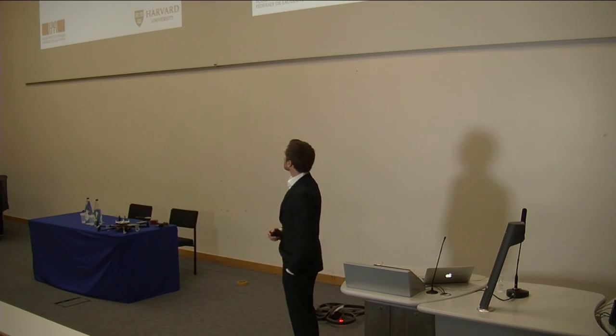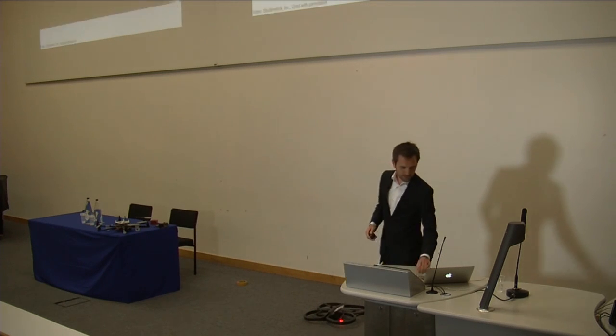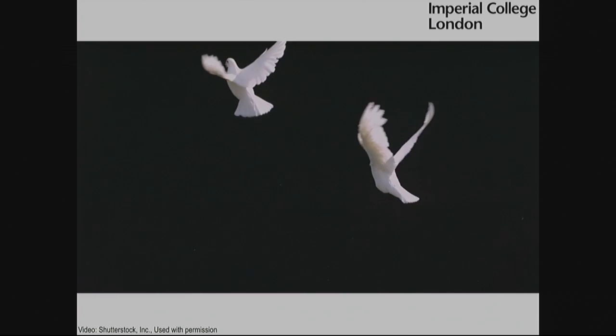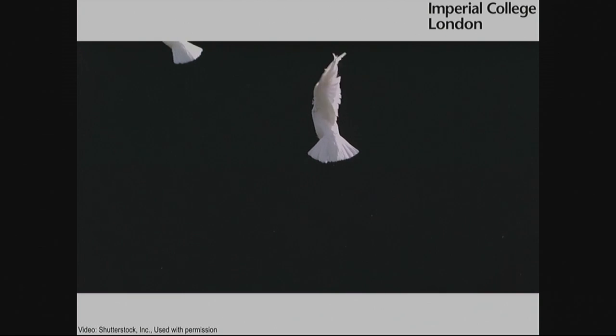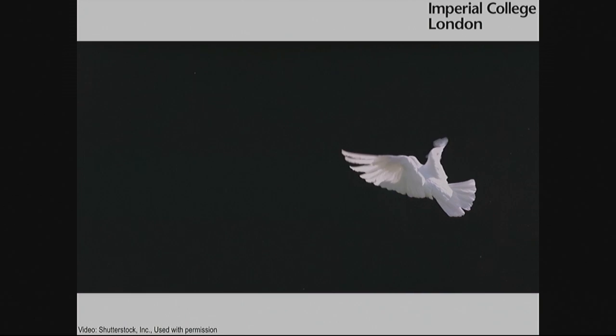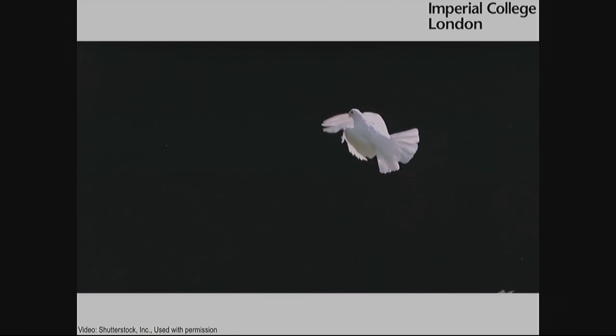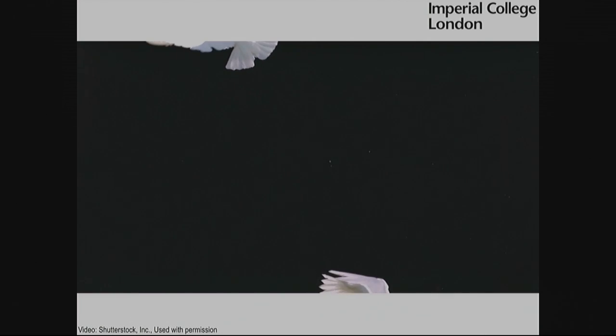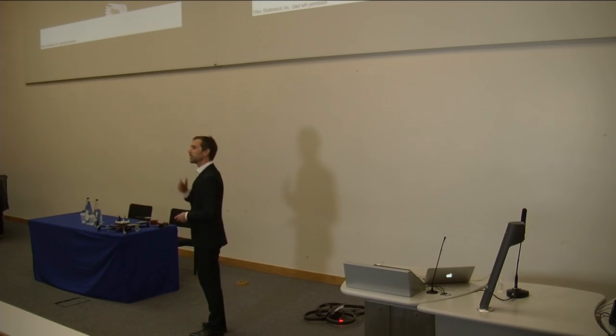Before I do that, let me just start with one video. Now if you look at that, you see just this pure beauty of those animals. They are so effortless, they almost levitate through the air. I think this is something that, when you see it, you naturally have the wish to create something like that. So if you have an engineering nature, something like this can really inspire you to build similar systems. Although it's not only about the beauty, it's also about the function — what about these animals that can fly so well? Is there something we can copy to make better robots?